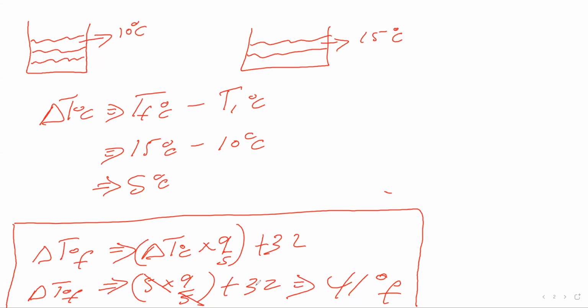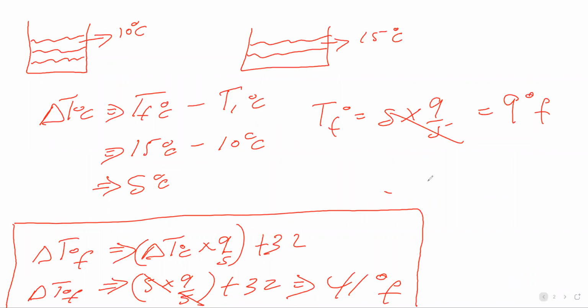Now if you just do 5 times 9 upon 5, if you just do 5, which is the temperature change in degrees Celsius, right? The temperature change in degrees Celsius was how much? 5. And you notice if you multiply it by 9 upon 5, let's say you didn't add the 32. So let's say 5 times 9 upon 5. What would your answer be? Essentially, you would have 9 degrees Fahrenheit, which is what you have here.